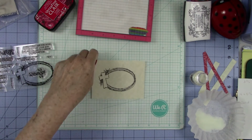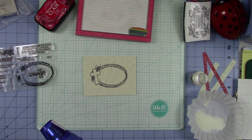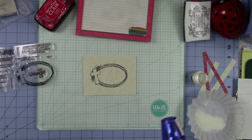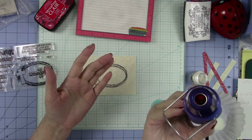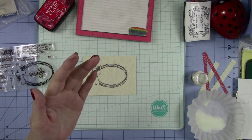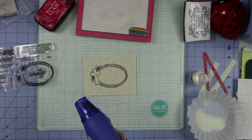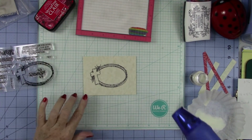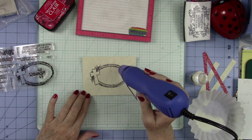Now I'm going to bring over my heat tool, and I'm going to heat this up for just a moment, so I'm going to silence it. Okay, we got this heated up really good. So now I'm going to hold it to my paper, and I want y'all to see the magic.